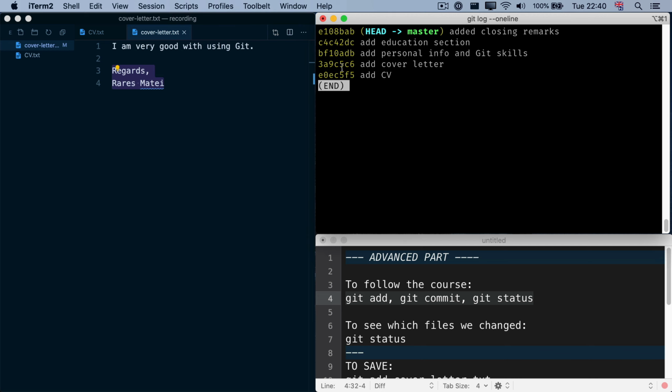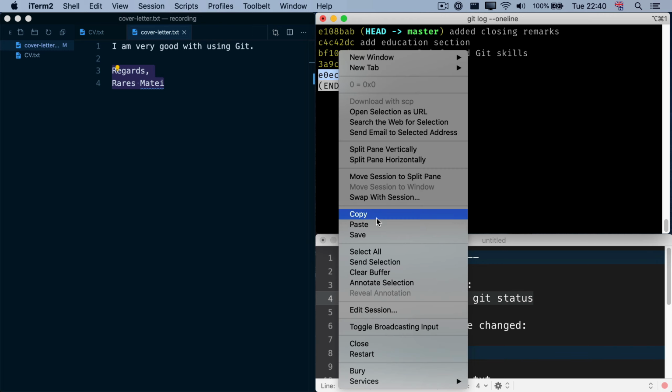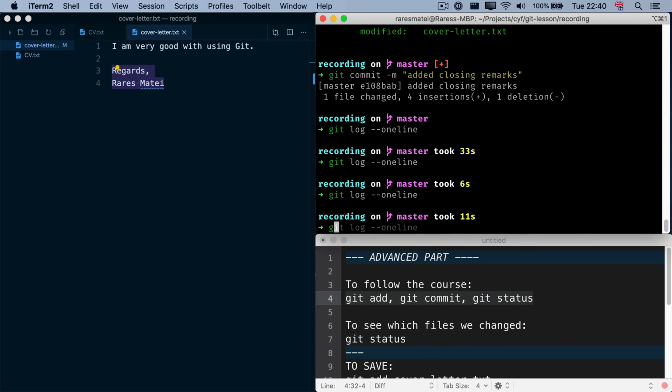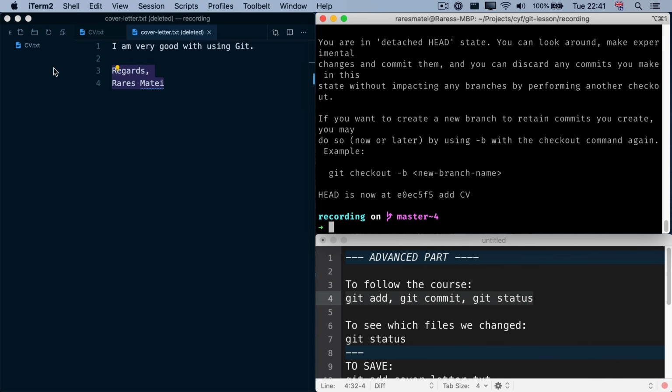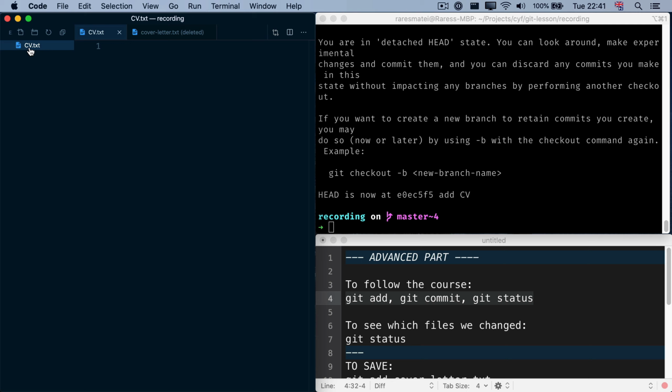So if we type git log again, let's see how we can actually go back in time and go to these different snapshots. Let's say I want to go back to the point where I just had a CV. Okay, so I'll copy this number here next to this one. I'll right click copy, press Q, and I'll just type git checkout and I'll paste in this number here. Okay, that is the command. And if I press enter, watch what happens here in my folder. I now have only a single CV that is empty.